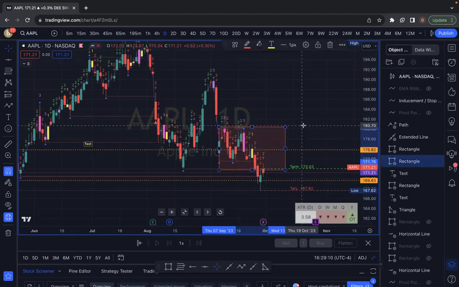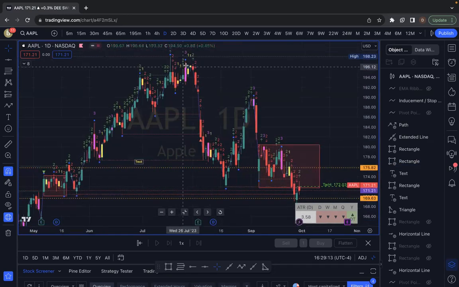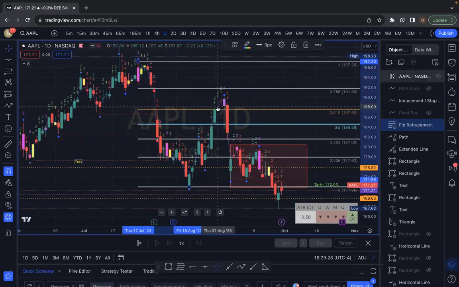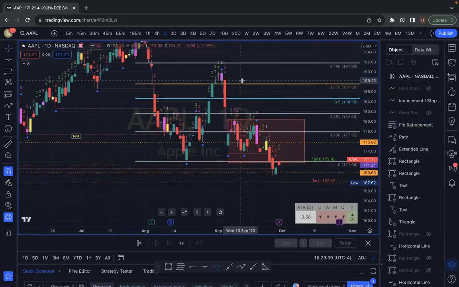So Apple was trading in this range right here. This was the first drop for Apple, this extreme move, that extreme sell-off. If you were looking for it to continue to sell off, you would want to see where price gets bought up to before continuing to sell off. They took it up to the 618 to the 786 zone area right here. It could not get past it, and then they gave you a reversal back to the downside.